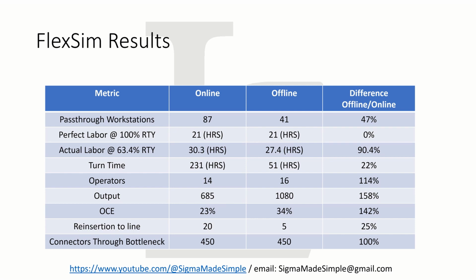So to get this, we added 2 workstations and 2 personnel for a 14% increase in labor. But this 14% increase resulted in an increase in output of 158%, or from 685 connectors per day to 1,080. I'd take that any day of the year. This is because the first bottleneck is doing nothing but producing product at the fastest rate possible, while the second bottleneck workstation in the rework area is processing 166 connectors for that first bottleneck's 288.